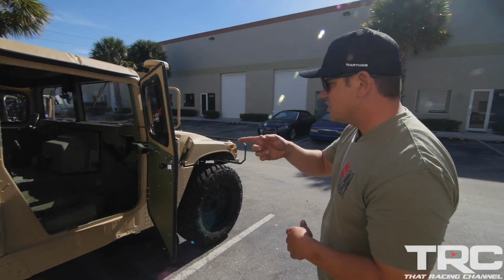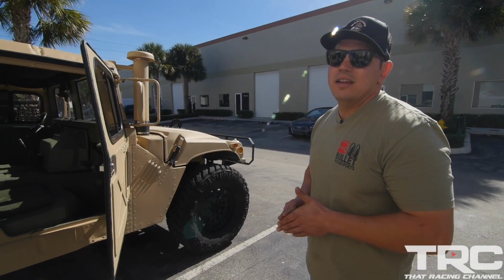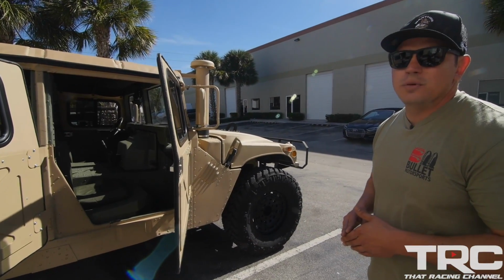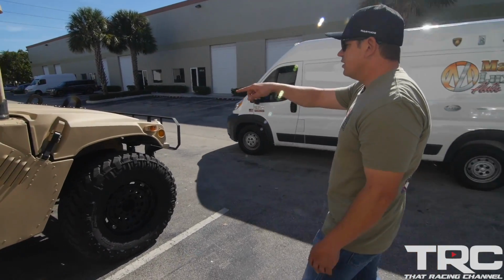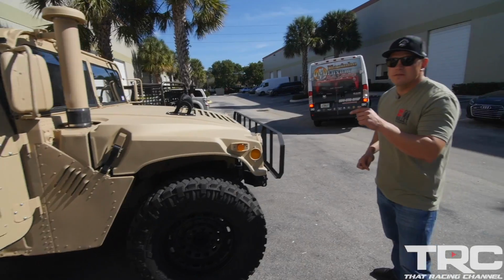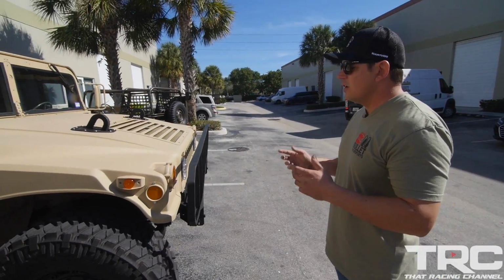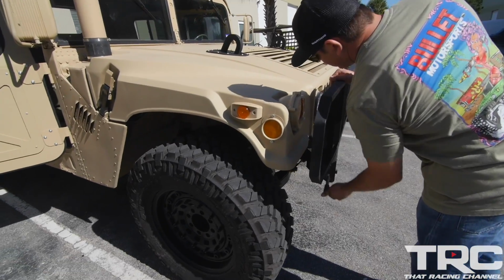That transmission was also upgraded with redline clutches, a different valve body, and a custom torque converter so that we can really put the power down, which I'll show you. For some abuse, for sure. Yeah. I'm going to open up the actual engine bay right now, and I'll show you how nice it is. You're never going to see another Humvee with an engine that clean in regards to a 6.5 center mount turbo. So you could do a Duramax swap, but he wanted to keep it original.